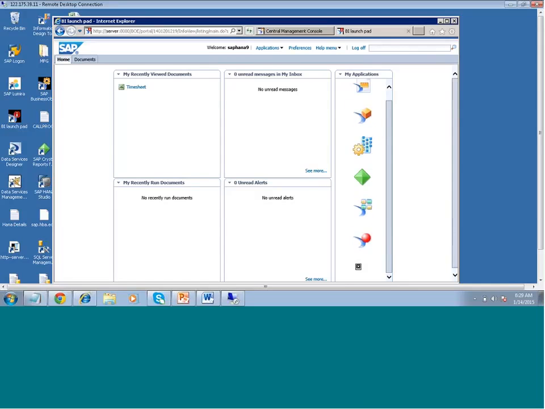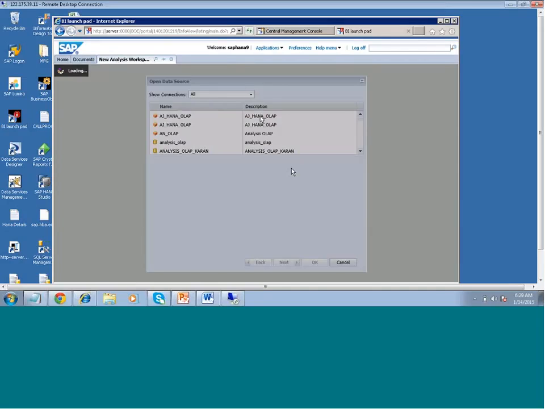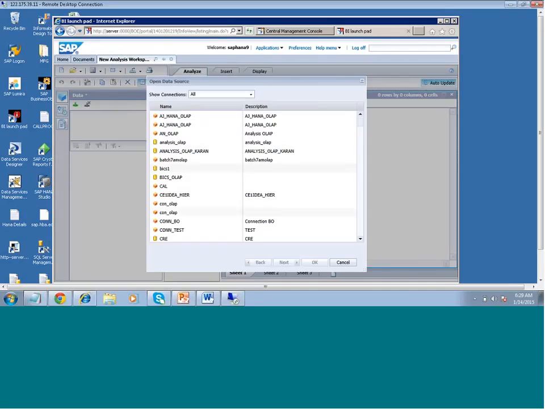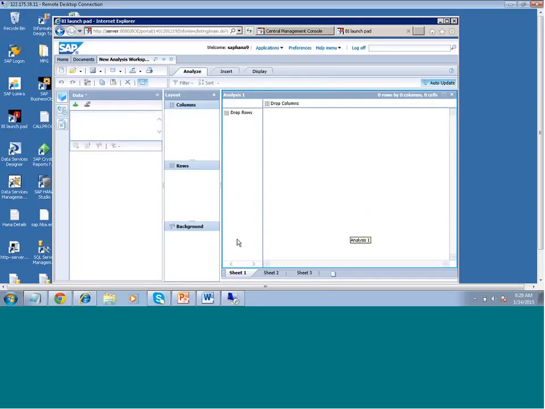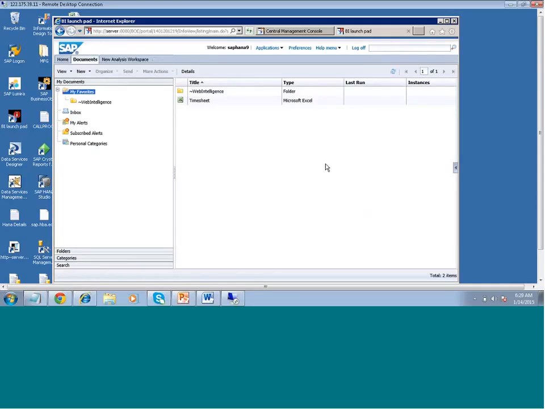So if you want to do analysis or reporting on your OLAP sources, when I say OLAP sources, it is all your BEx queries, see here, these are all the BEx queries we have. How you are going to create an OLAP sources analysis, all these things you will be able to understand here.